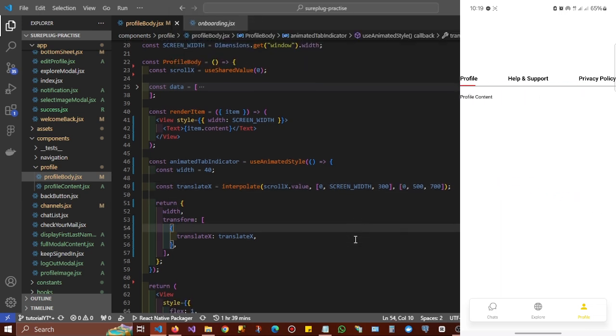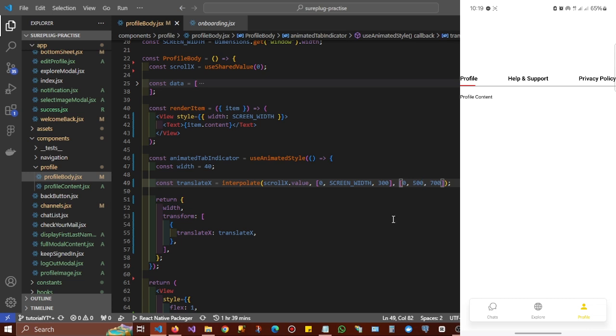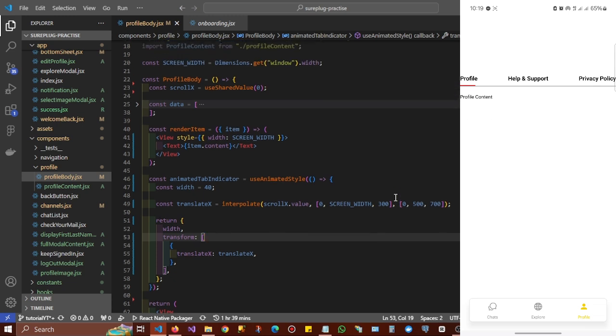So instead of 500 pixels, we should move it to under help and support when the next content is in view. So we can do that by targeting the horizontal position of help and support according to our screen.